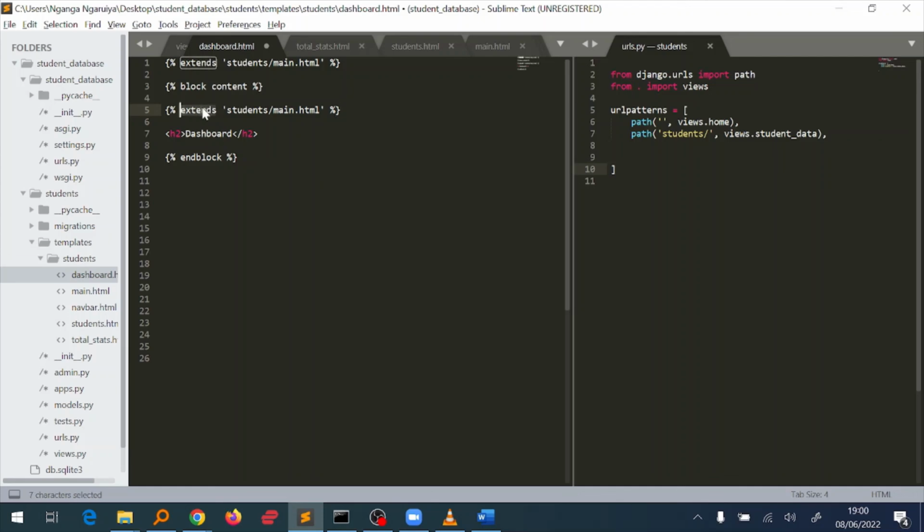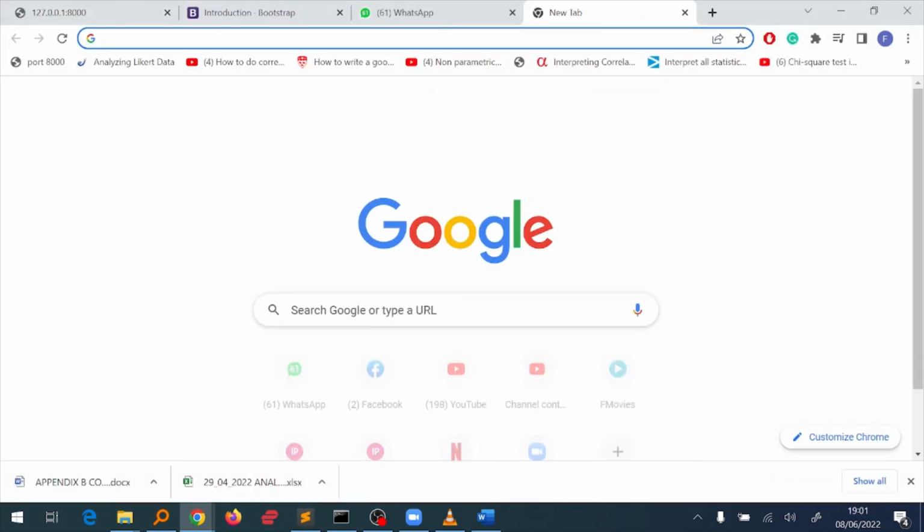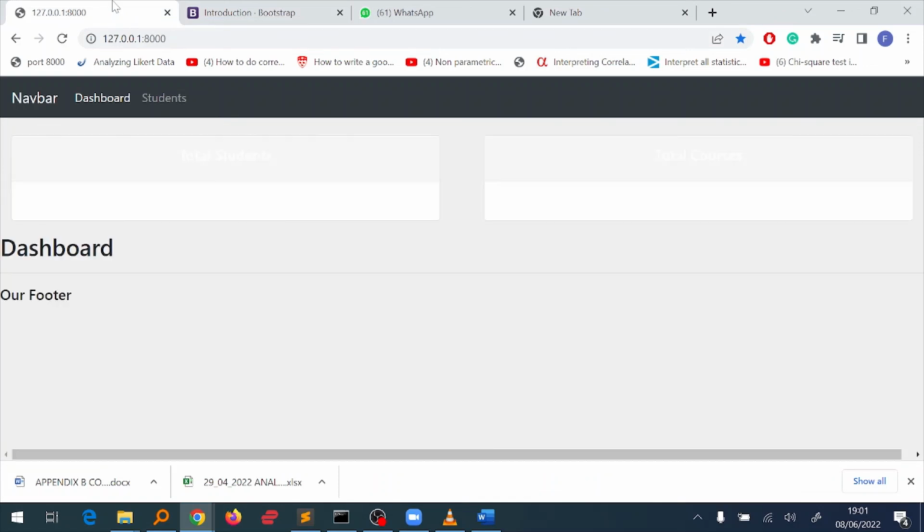Here it's supposed to be include, sorry, include, and we will put this total dash stats. Save this, refresh, and we have these two things here. You can see total students here, total courses, but it's not that visible.